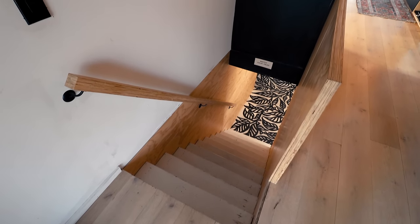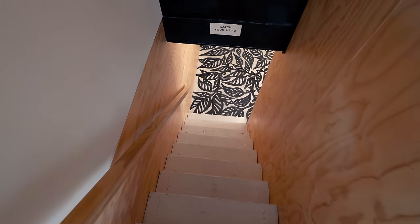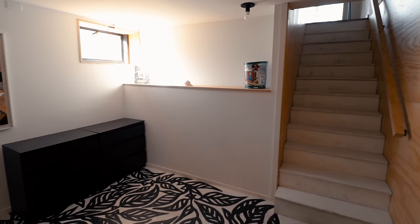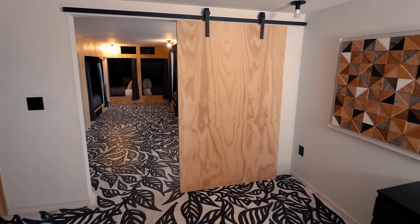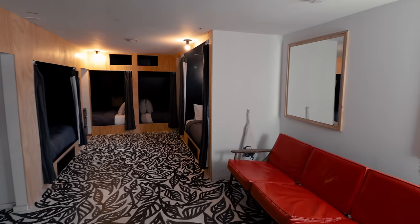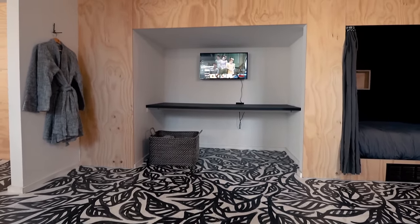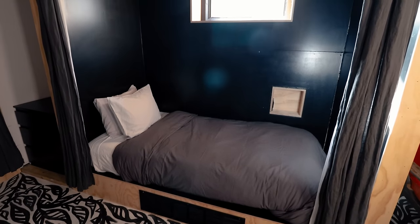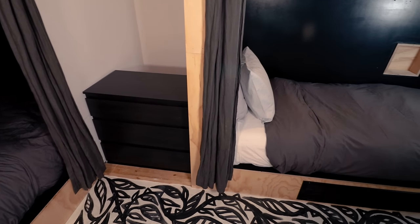That will do it for the main floor. Next, we're heading to the basement. I haven't really stayed in an A-frame or any Airbnb that really utilizes a basement to its full potential, but this cabin definitely does. It makes great use of this space. Past the wooden panel door, the basement is comprised of two main parts. First, an entertainment space with a red couch, and directly across the way a smart TV with all the latest Netflix, HBO, and all that. Going further into the basement, you have four beds in one corner — perfect for the kids — and each bed has its own capsule space with a curtain you can pull back for privacy. It definitely reminded me a lot of Scandinavia; I've been to Norway and Finland myself, and it reminded me of the hotels I stayed in over there.